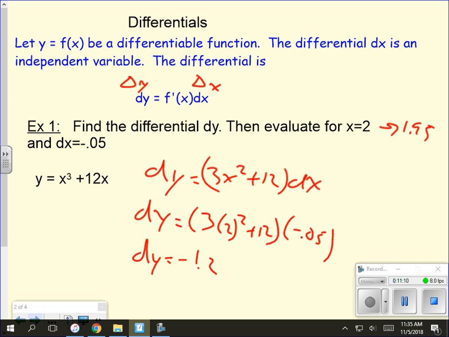So if my x-coordinate's at 2 and I move from 2 to 1.95, how much does my y-coordinate change? It changes negative 1.2. A lot of change in y for a little bit of a change in x. That's all this is doing. This is relating the change in one part of your coordinate with another part of your coordinate. What is the actual change? Well, you can always just plug the numbers in and figure it out anyway. But I like this because it talks about how one thing changes in relationship to another. So you compare these. That's all you're doing, just a comparison.